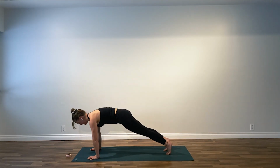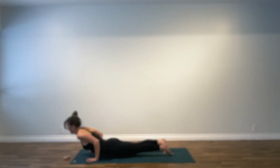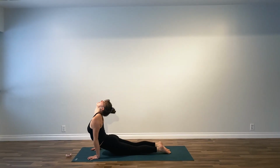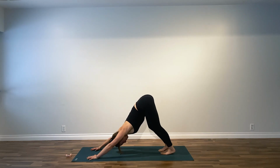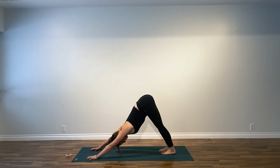Inhale to plank. And exhale, coming down, knees, chest, chin, or chaturanga. And inhale, cobra or upward facing dog. Pressing back to down dog. Beautiful. Take a deep inhale. Sigh it out. Lovely.